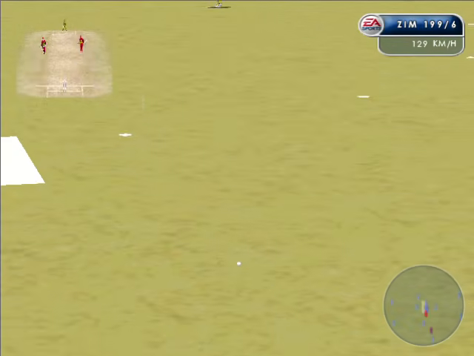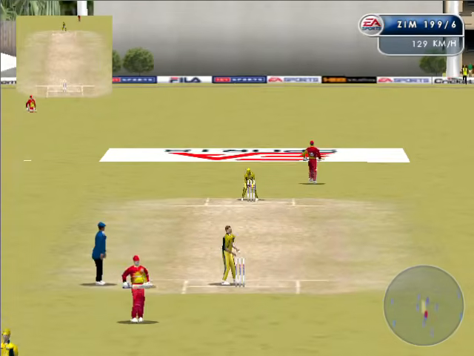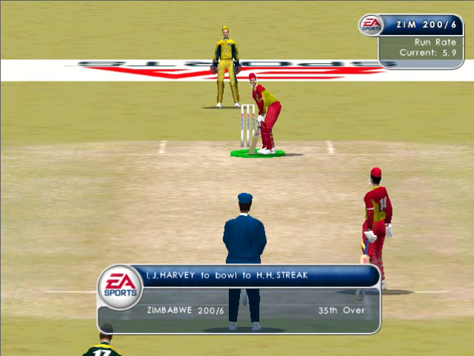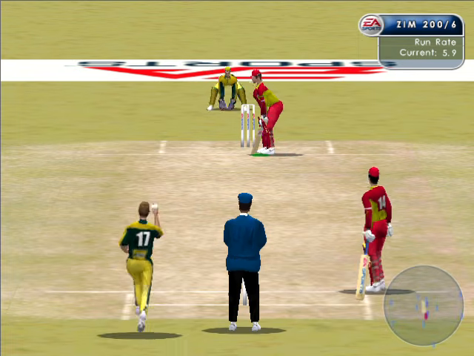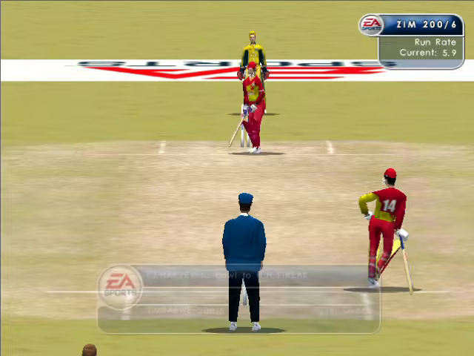Didn't quite get hold of that one properly. Streak is now facing. He was beaten all ends up by that one. Super wicket keeping.